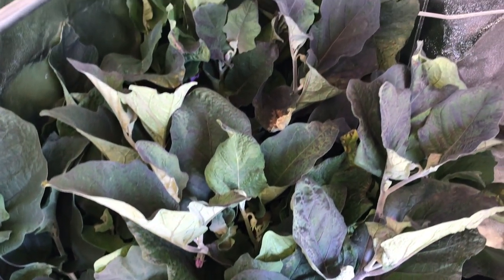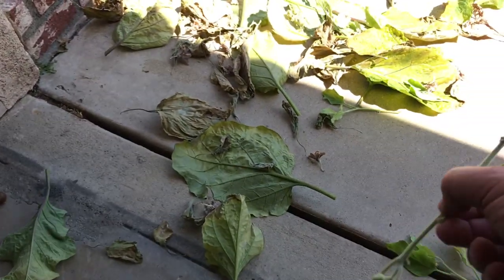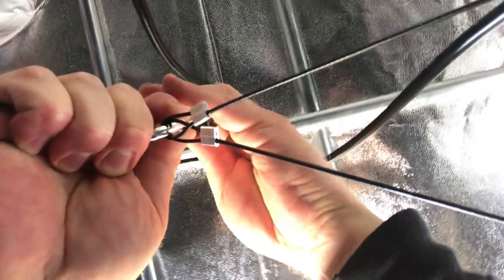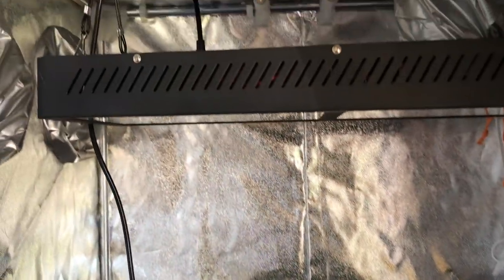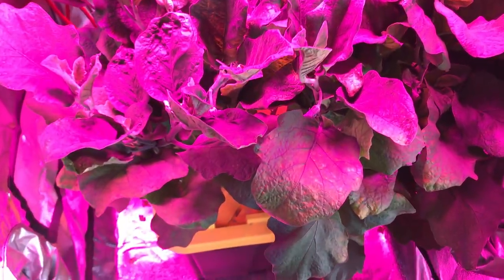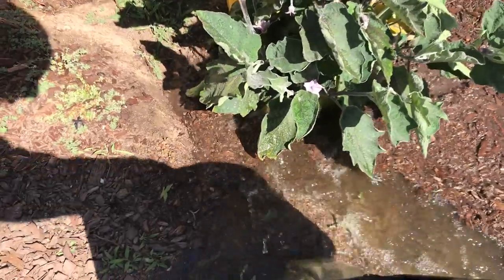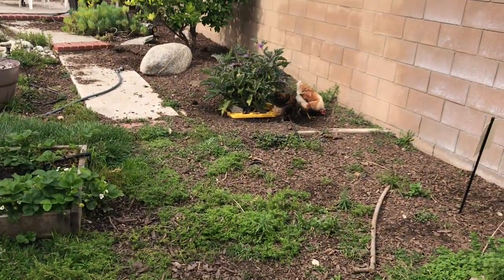I still need to reduce the leaf mass on this one. I'm pollinating by hand. I'm gonna raise this light up too. The bees have been busy.